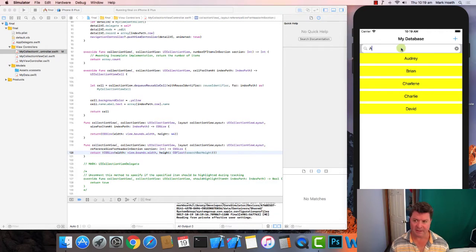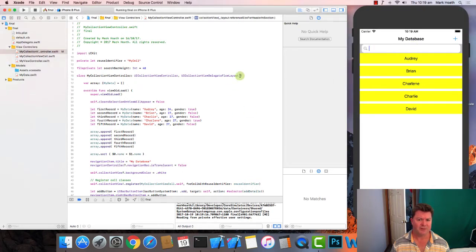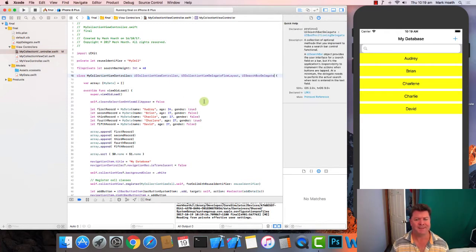We can type in here and it does nothing. We've got the display working. Now we need to work on how this search function works, and there is a UISearchBarDelegate that we want to implement.